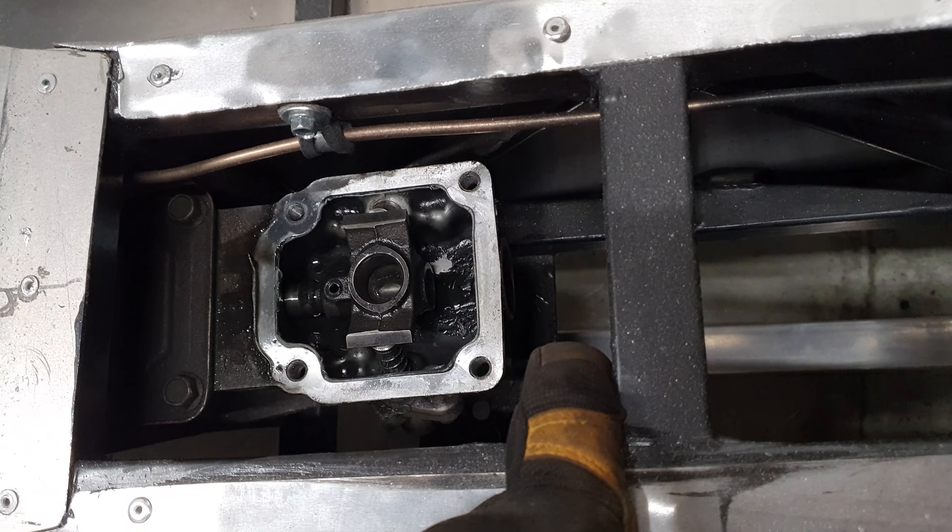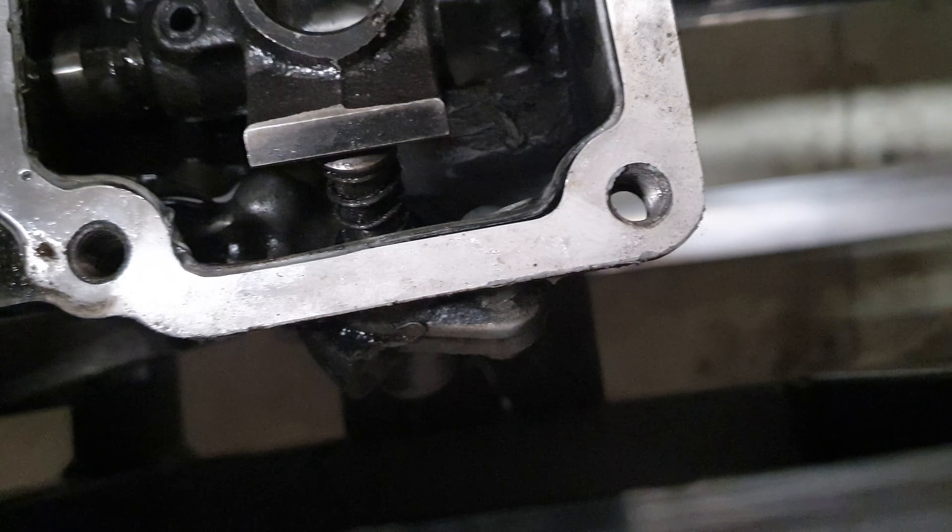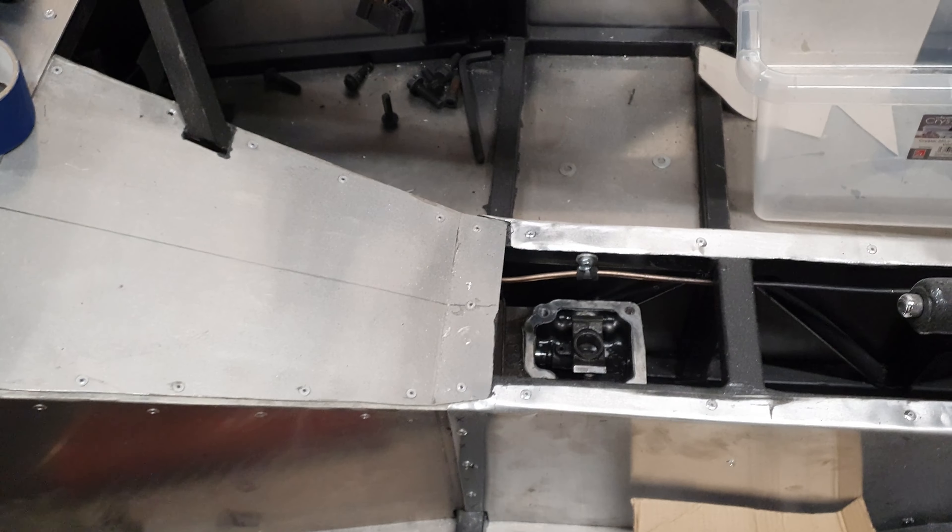How out of breath are you? I'm fine. I'm quite out of breath. Now, what we've got is the gearbox roughly in position. There are a couple of points I need to highlight on this. The first is, the last time I tried this, this little casing for the detent pin normally won't clear this access bit, but with a slight bit of rotation it went in okay.